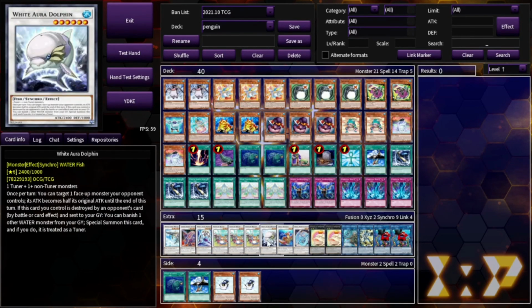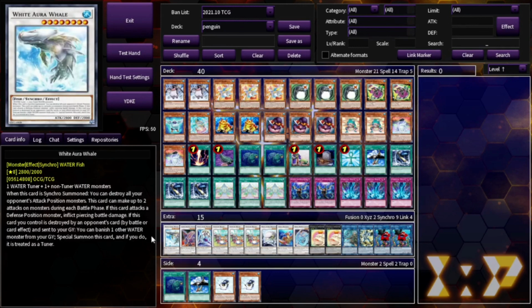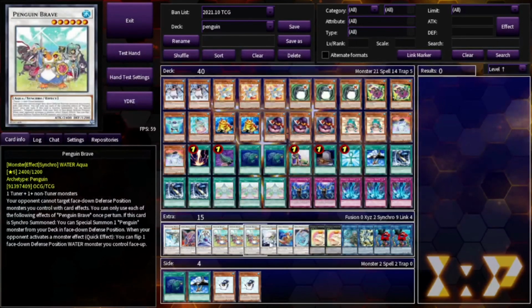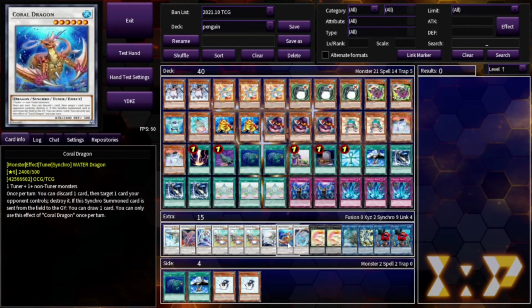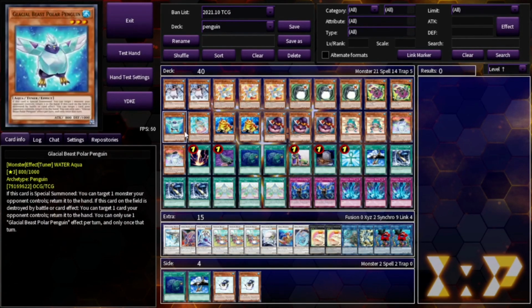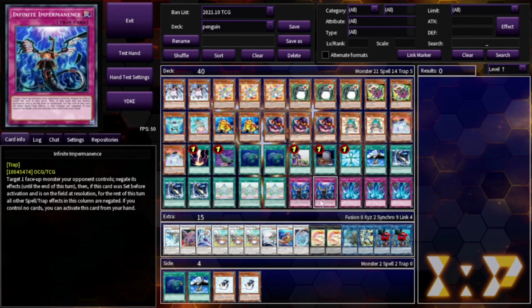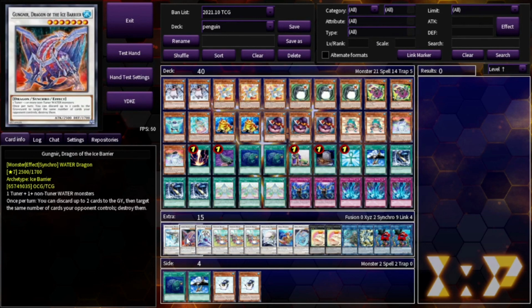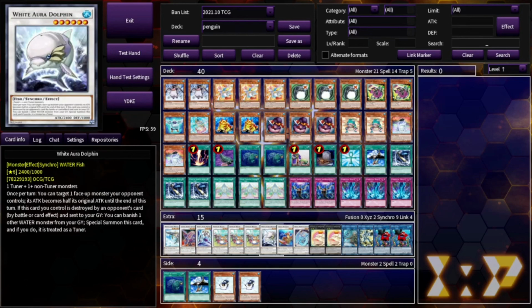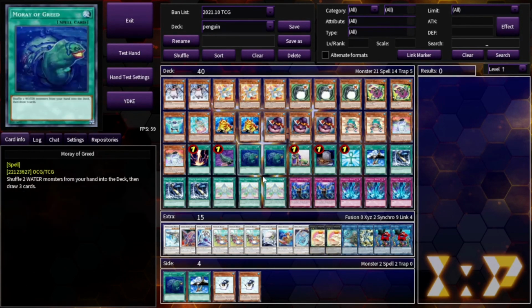This deck can bring out White Aura Dolphin, and you can use White Aura Dolphin to go into White Aura Monochros and White Aura Whale. Decent enough. Coral Dragon is fun to bring out with Crystron Howl after bringing out Galactic Beast Polar Penguin and basically nuking your own field with Torrential Tribute to do even more stuff to your opponent. Never summoned this, probably going to take it out. But yeah, this is pretty much it.